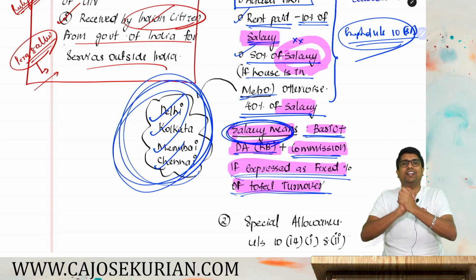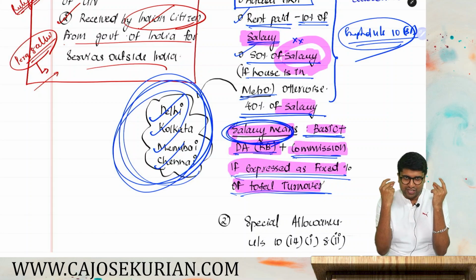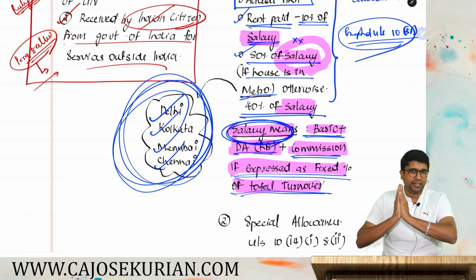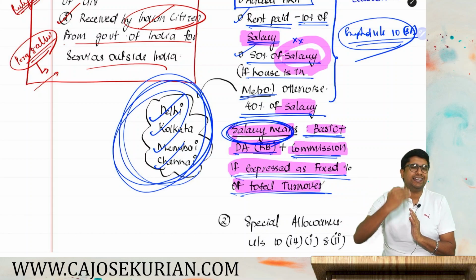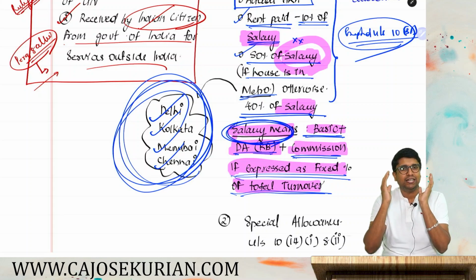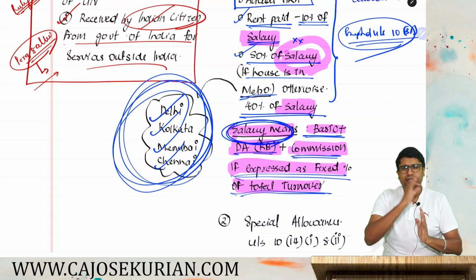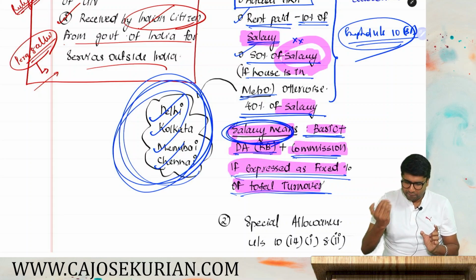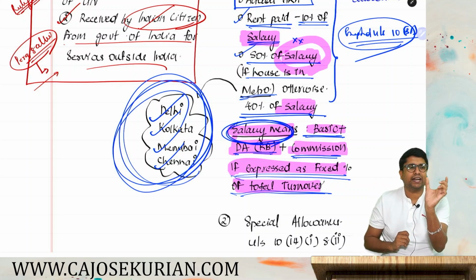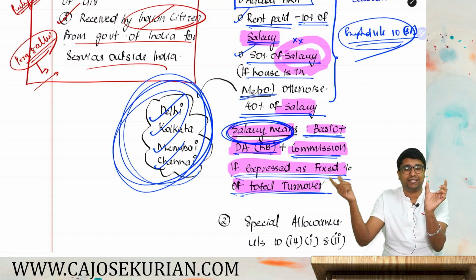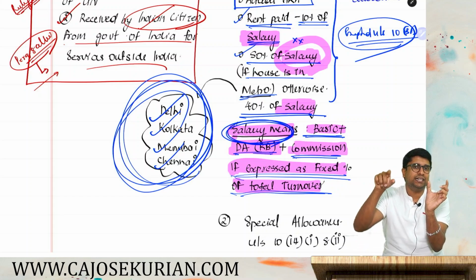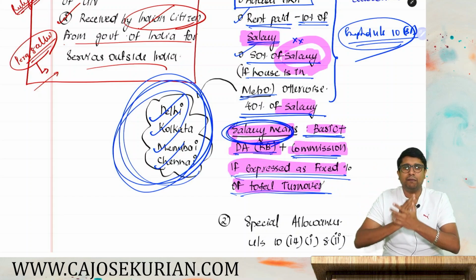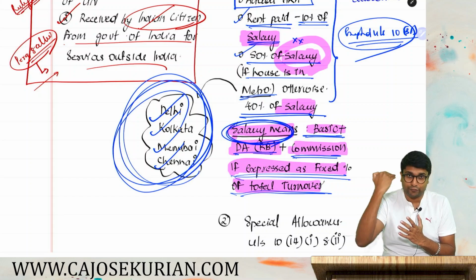So we can quickly revise the entire topic, friends. So listen, if you are an employee in receipt of house rent allowance, you can claim an exemption as per section 10(13)(a). Now you tell me, how do you claim the exemption? You note down the actual HRA received. And point number 2, you take the rent paid minus 10% of your salary. Salary here means basic salary plus DA if it forms part of the retirement benefit plus commission if it is expressed as a fixed percentage of your total turnover.